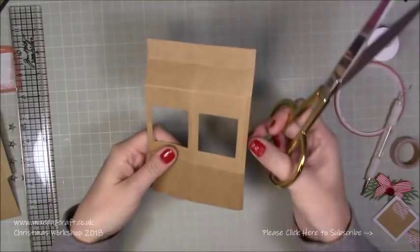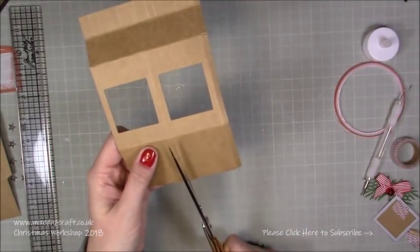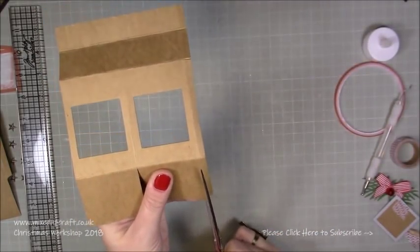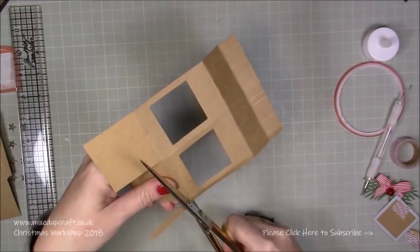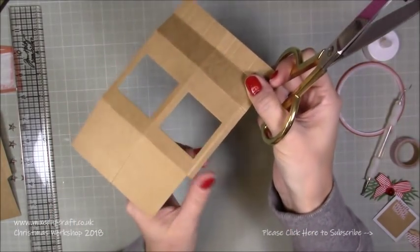Then we just need to do some cutting, so just grab my scissors. Okay, so with the tab on the right hand side, you are going to cut up these ones here, which are your base, and again this one here, and then just remove that one. Okay, so we've just got this little tab.